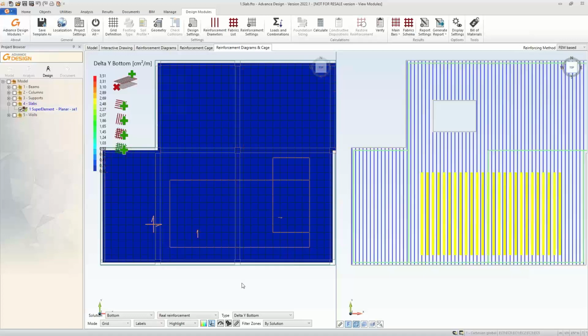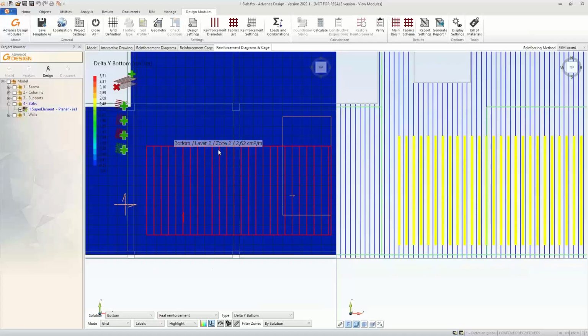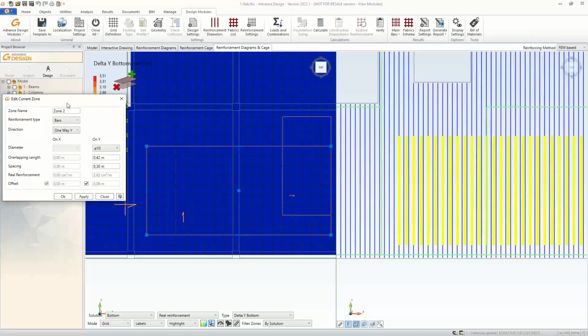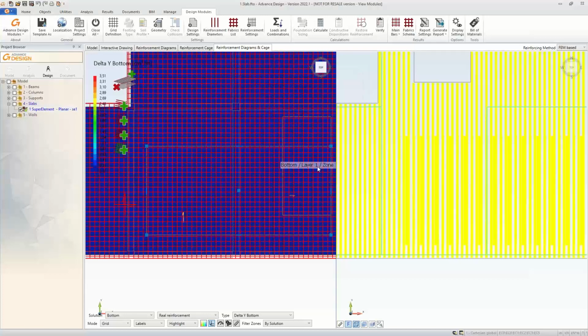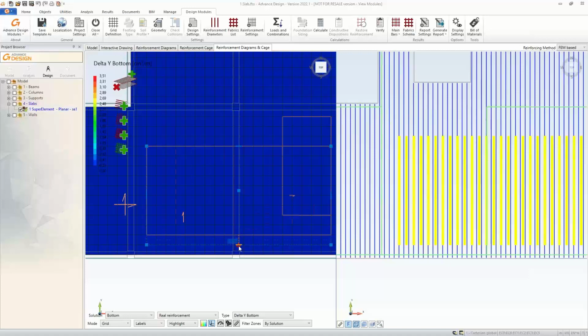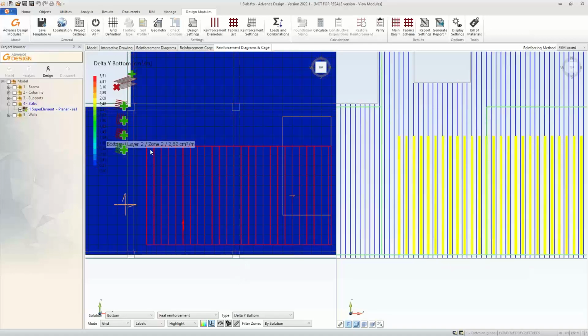If I decide I want to change that zone, I can just double click it, and a small special dialog pops up. Then I can change the diameter, spacing. I can also change the zone graphically. If needed, I can just use the mouse and extend the zone.